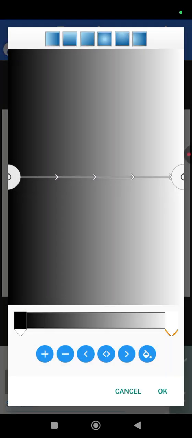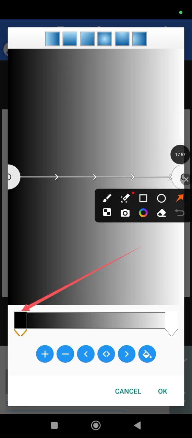Anyone you click here, you see how it works. You see it. So another thing you can do here, if there's no color you like here, you come to this plus icon and create your own color. When you want to create your own color, pay attention here now so you don't get lost. You see this point and this point.